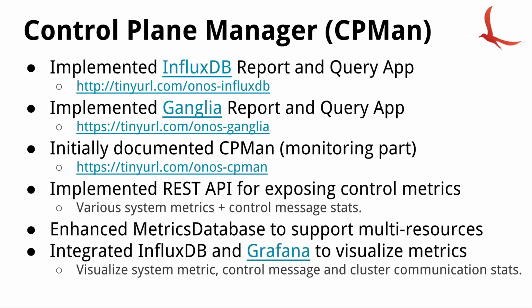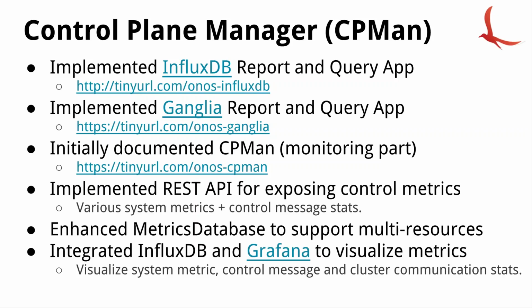In order to do that, first of all, I implemented two reporters in the query app. The first one is the Influx database query and report app. Using this application, we can expose almost all the metric data to the Influx database at runtime. I also implemented a Ganglia reporter in the query app. Ganglia is a distributed monitoring server, so it's very easy to monitor the whole status. Also, the monitoring part has been done in the CPM.